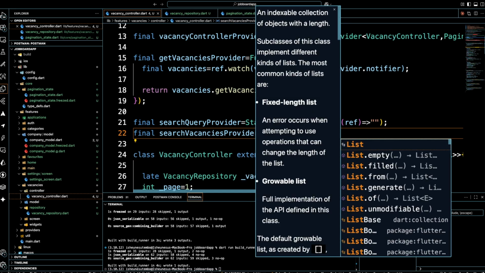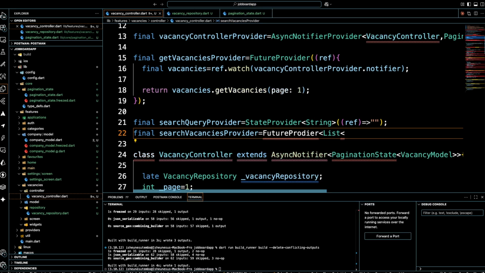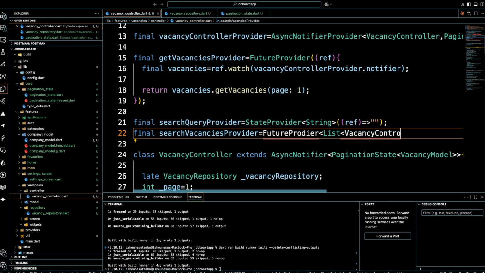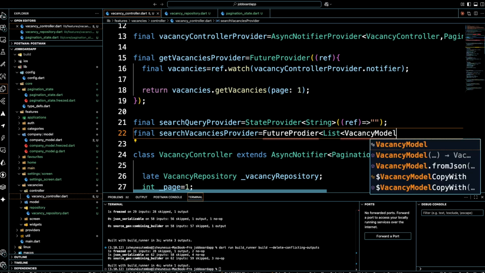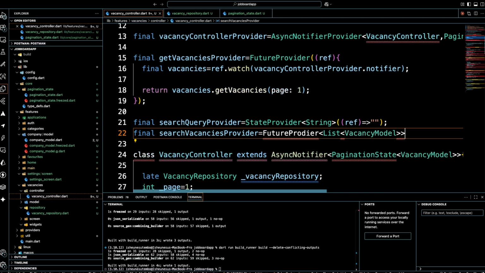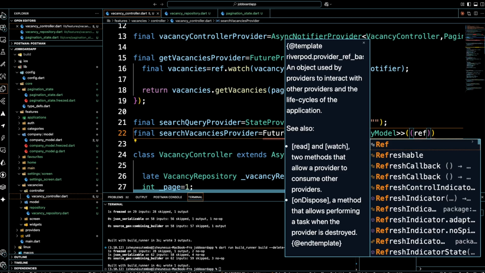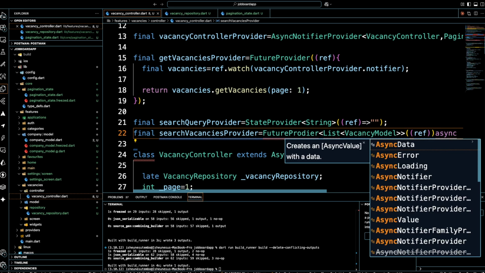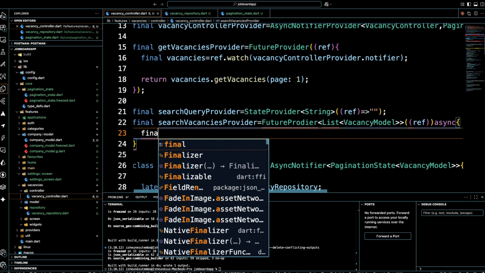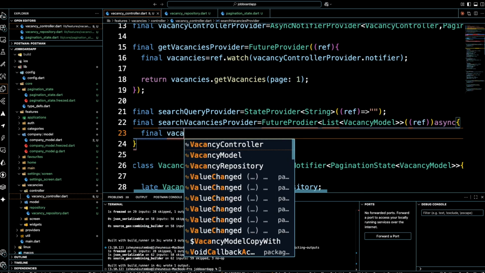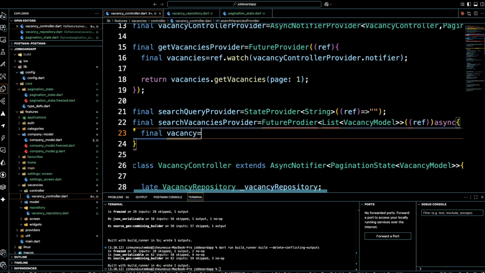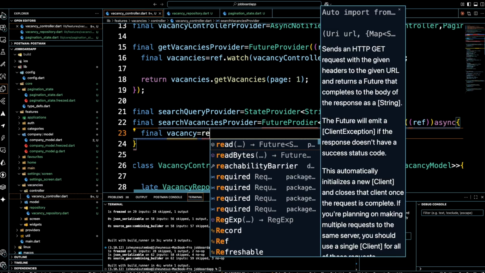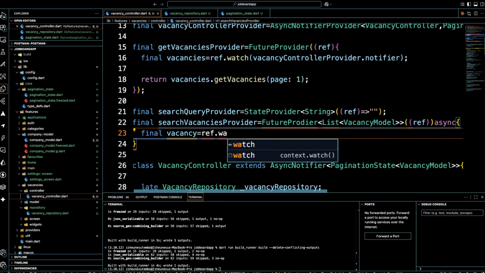Then it's going to be of type list, since we are getting a list of vacancy models. So at first we need to create a variable that we are going to use to watch the vacancy.